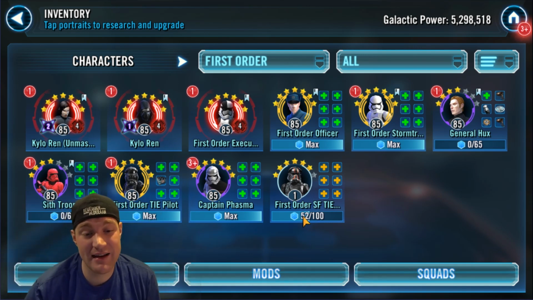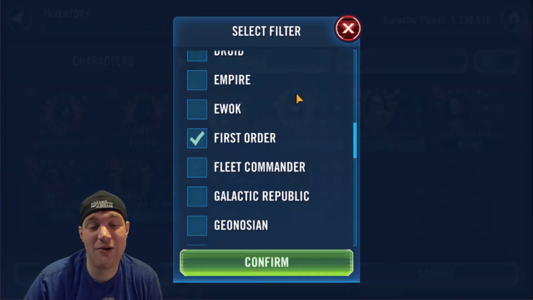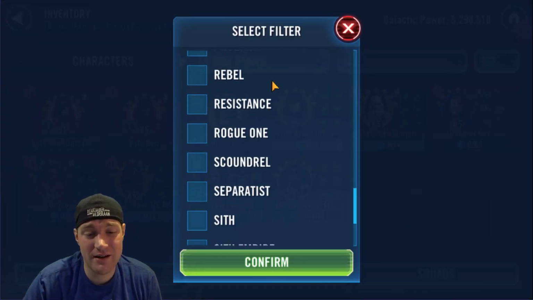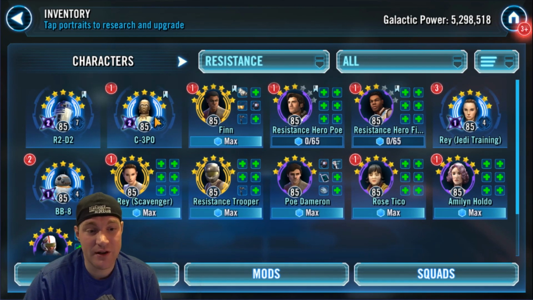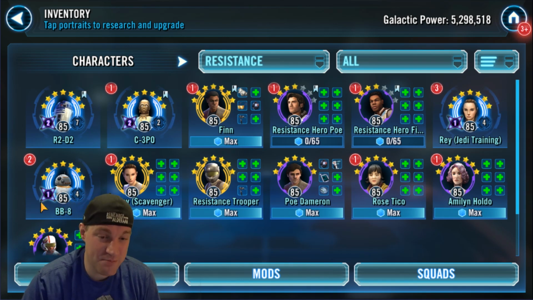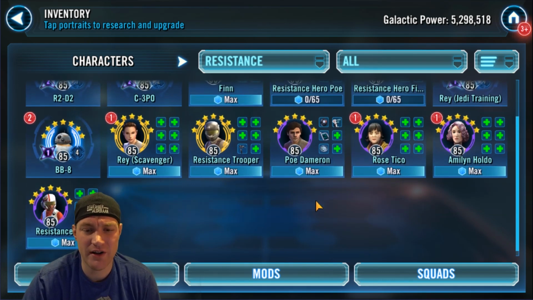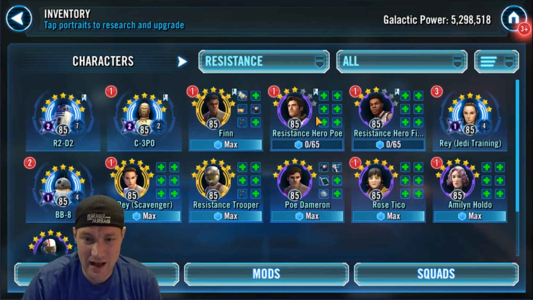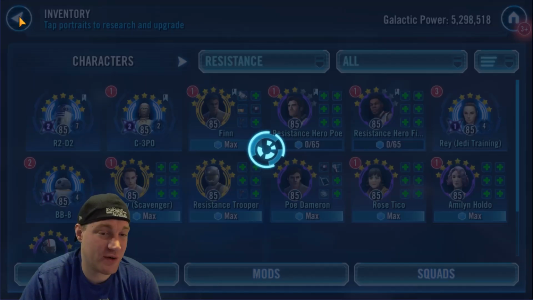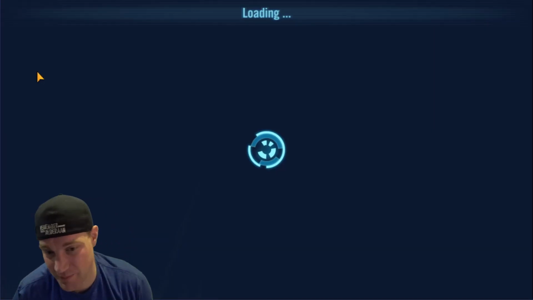Sitting here thinking about this, I don't want to take First Order Special Forces TIE Pilot to Gear 13. I don't want to do it. And then Resistance, which by the way, I actually have R2, C-3PO, Jedi Training Rey, BB-8. I have all these characters up there anyway, and I can take some. This won't be as hard, honestly, now that I think about it, because I have even these characters to gear level 9. That won't be as hard, but still, I still have to farm these guys to 7 stars. We don't know the requirements. It's late March, probably when the movie releases on digital and DVD. We'll have to see what happens.